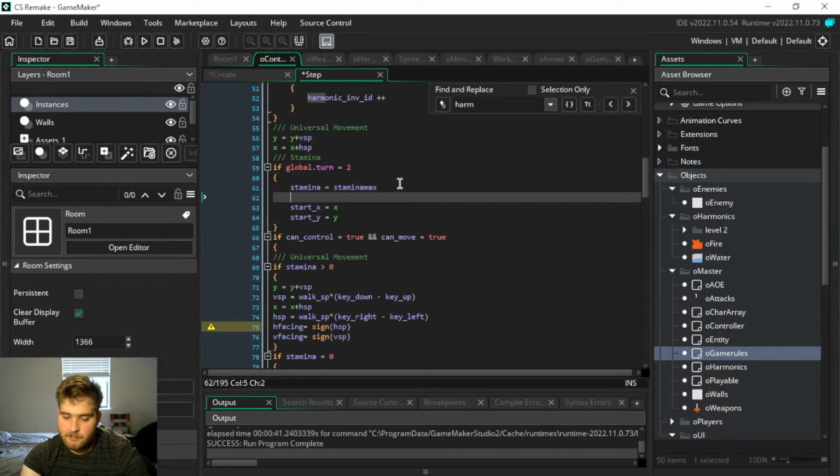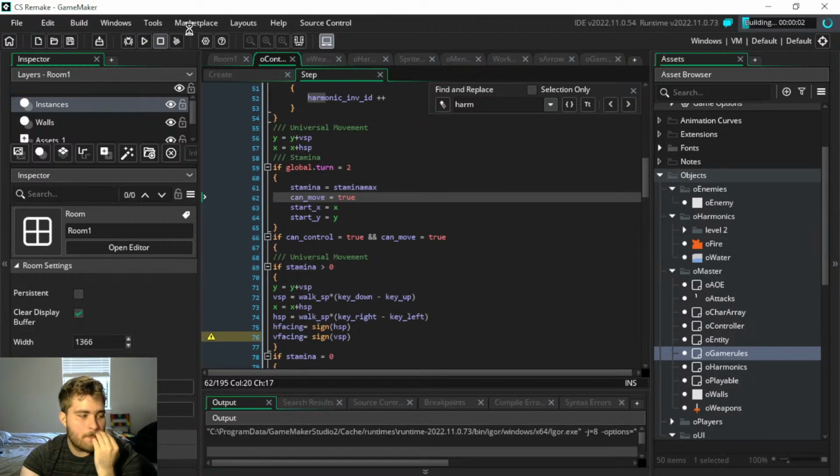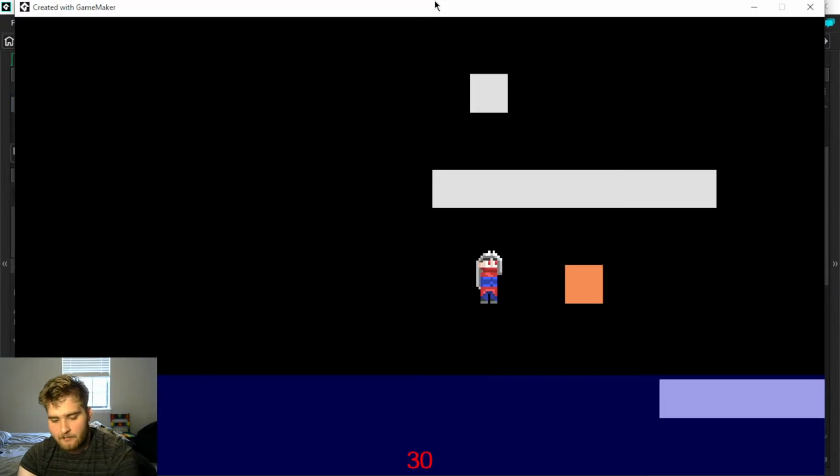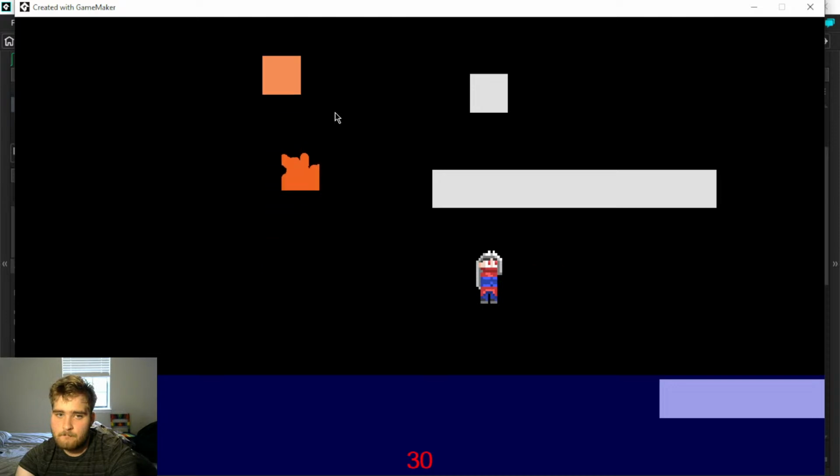And we're going to add this to the turn 2 thing. Can move equals true. So if I calculated it all right, what should happen is we move Chorus.